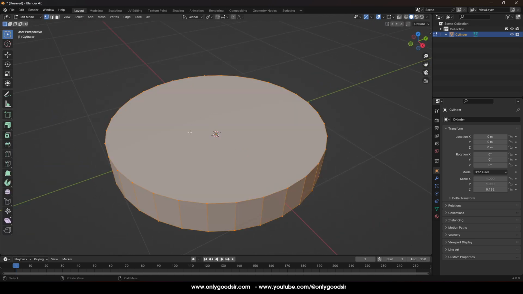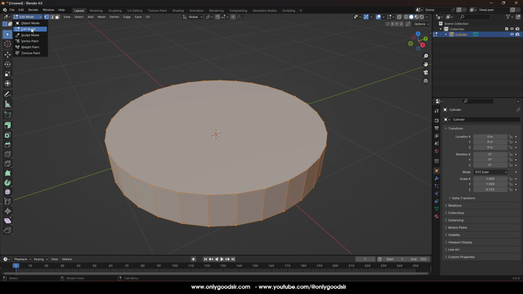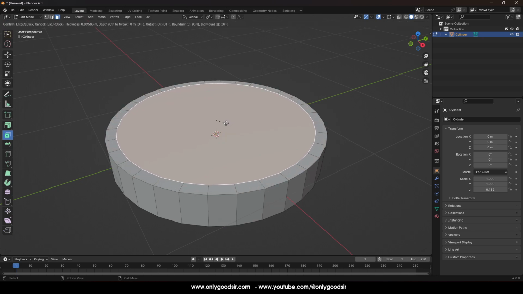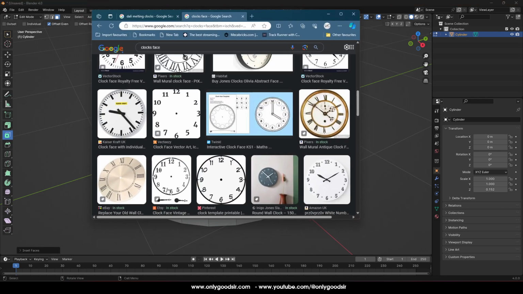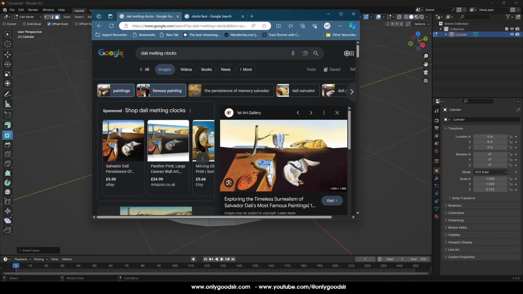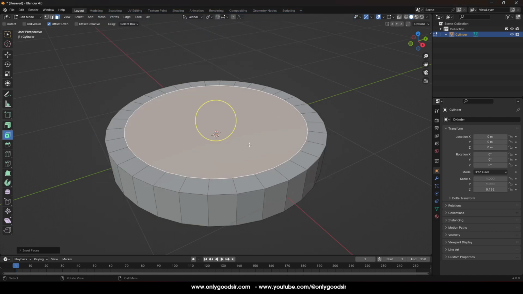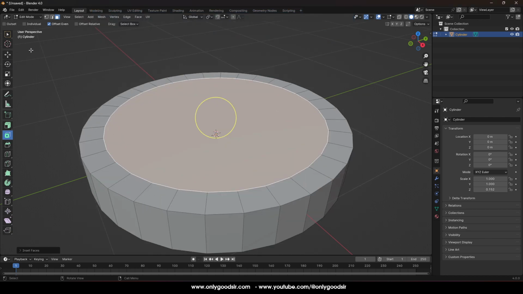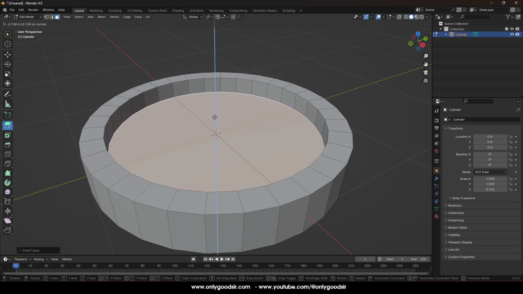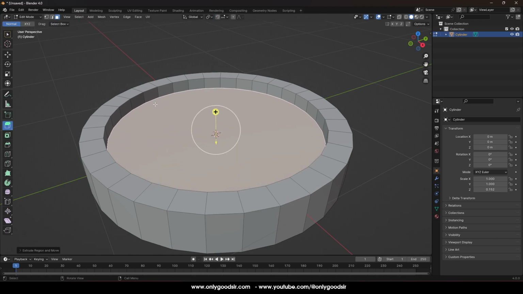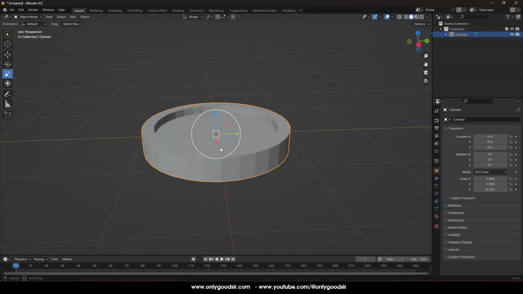and I'm going to go Tab into edit mode. So I'm in edit mode, select this top face, I'm going to inset it, and I kind of want a nice thick frame. If you look at the image, it's quite thin, but I want it slightly chunky, just a bit more thickness to it. Anyway, extrude along normals or extrude region, and you can just push this down. You can choose how far you want it to go down. Maybe here's okay. And we've got a watch.